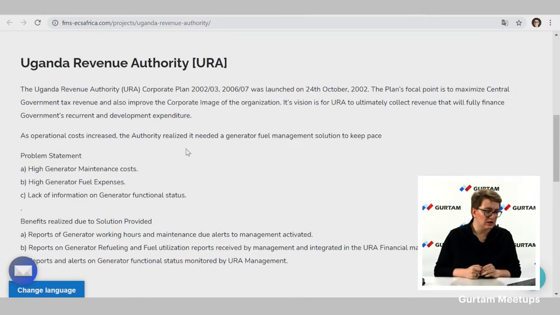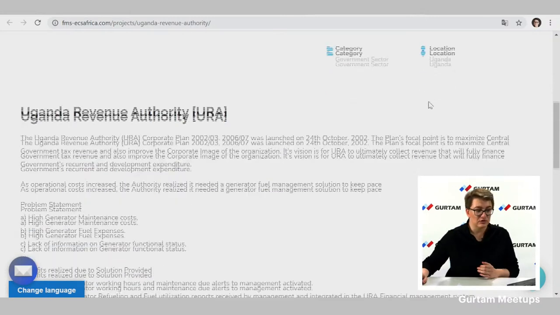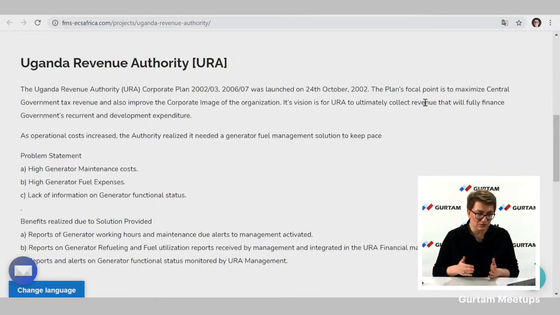And also, I guess we could really extend the previous parts, like the problem statement and why it happened, and of course there are no images here, which is something you can work on. And by the way, they mentioned that this is the government sector and the location of the project. Yeah, so all in all, here's a good base, but you can really take a couple of hours and extend this one and add some images, and this will be a super cool use case.